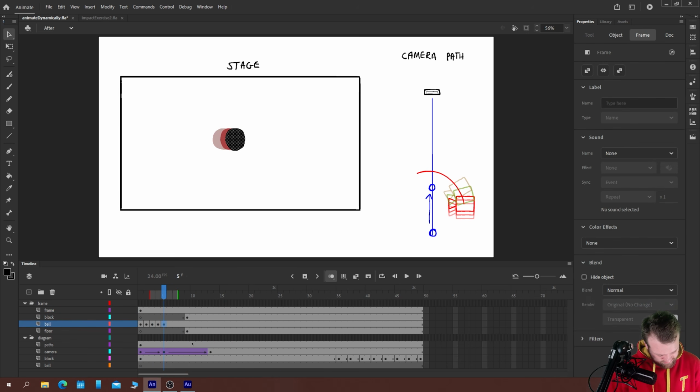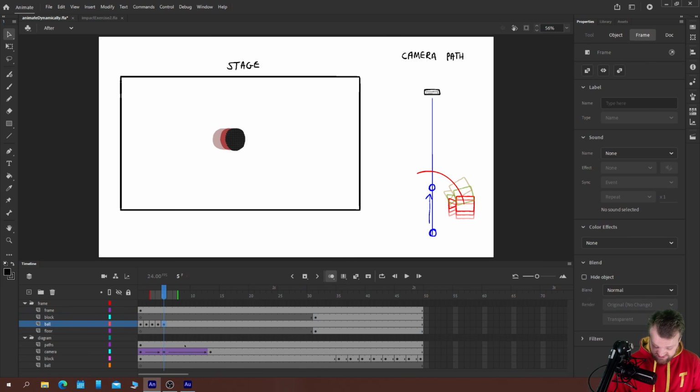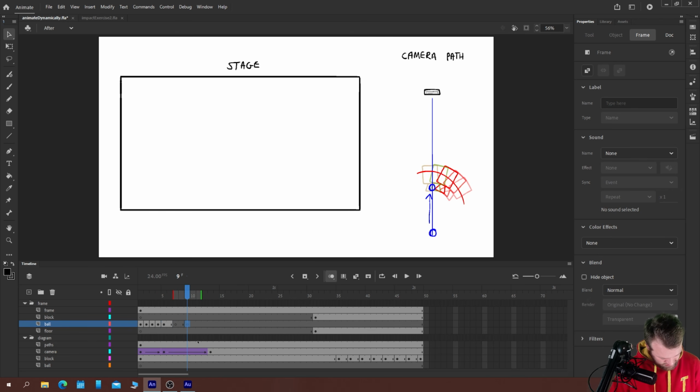Now we have the rest of this camera movement, which is going to need to be on 2s because we don't want this movement to be very, very fast. So as the camera begins to swing around here, we know that we've got some time to work with. So let's pop all these on 2s, and if we need to, we can pop them all on 1s to fix it, but I don't think we will, okay?